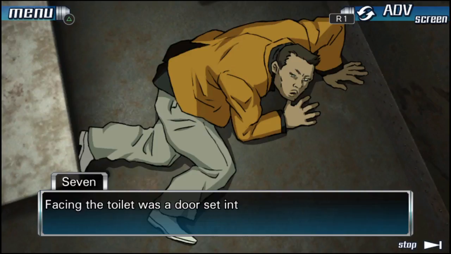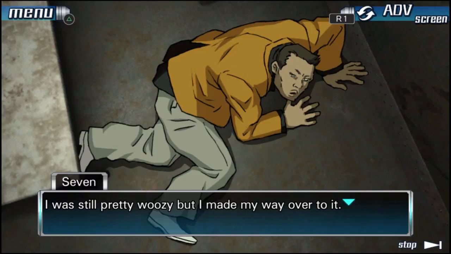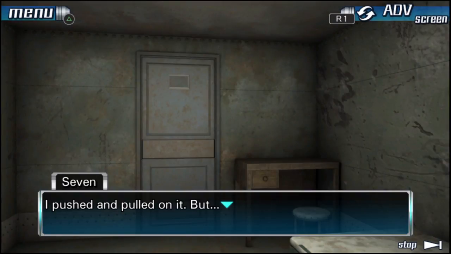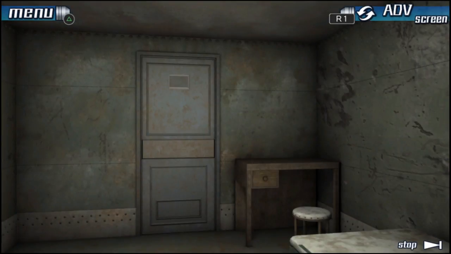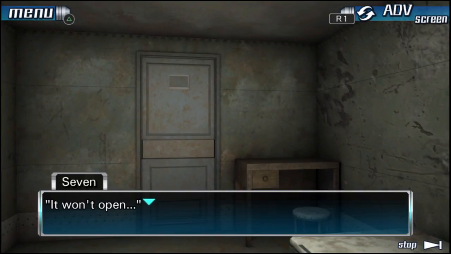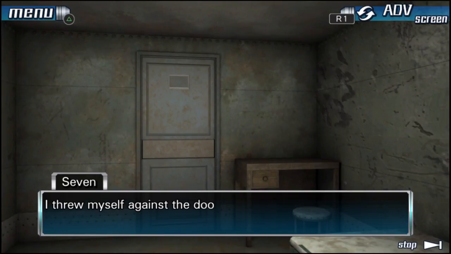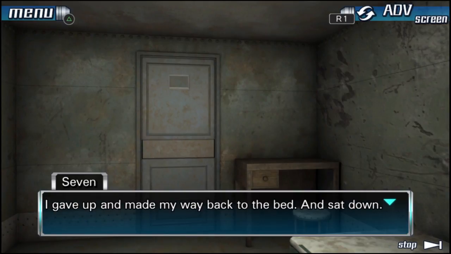Facing the toilet was a door set into the wall. I was still pretty woozy, but I made my way over to it. I pushed and pulled on it, but it won't open. Not like I expected much else. It would be dumb enough to put me in a cell and leave it unlocked. Threw myself against the door a few times, but it wouldn't budge. I knew it. I gave up and made my way back to the bed, and sat down.